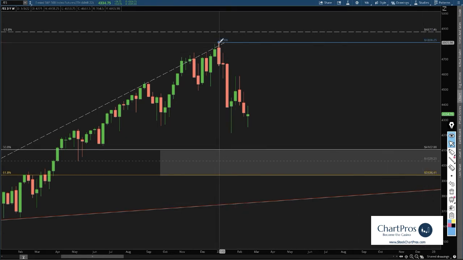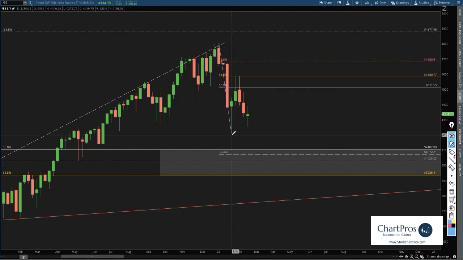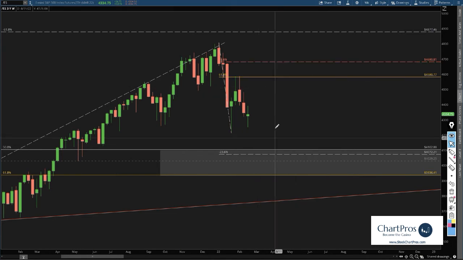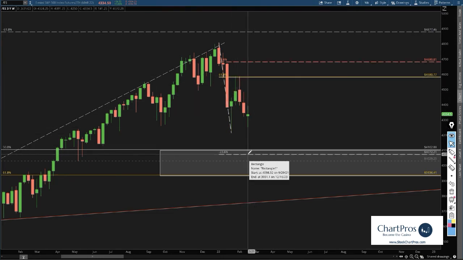This is where price turned. It seemed to arbitrarily turn there. There was probably some news event that happened to make it move, and we see that we had a very nice clean 61.8 retracement. So if you weren't short here, maybe you got short around this level, your profit target would be this minus 23.6.